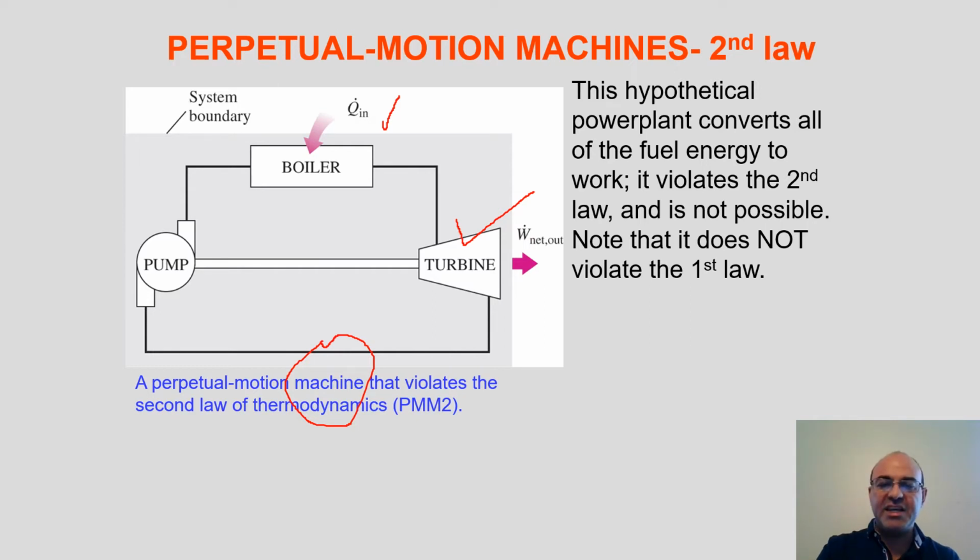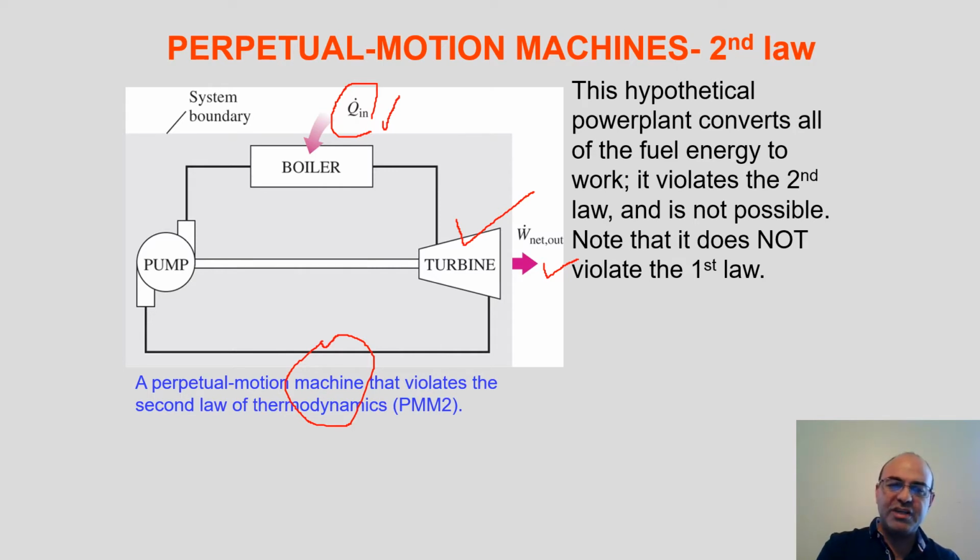Instead, the steam which is saturated now at the exit of the turbine has been suggested to be directly pumped back to the boiler. So this means that we have a machine which receives energy in and converts all of this energy to work. This is also against the second law of thermodynamics, doesn't work. So why doesn't it work? Practically because of multiple reasons. You are not yet familiar with the thermodynamic cycle of this.